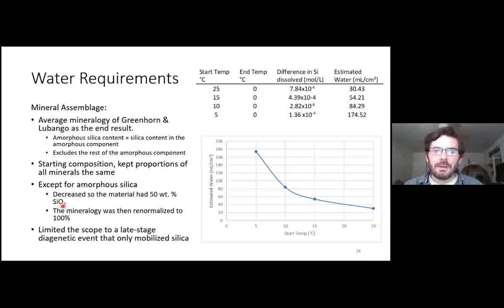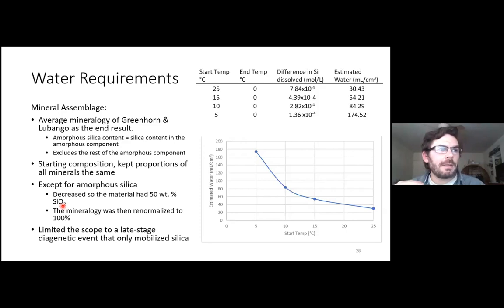Basically, what we're trying to do here is limit this to a very late stage diagenetic event, at least in this first attempt at the hypothesis, just mobilizing silica. We know that another diagenetic event happened to move the Stimson from the baseline material to this high silica material, but then we think this higher silica at the surface might have occurred a little bit later.